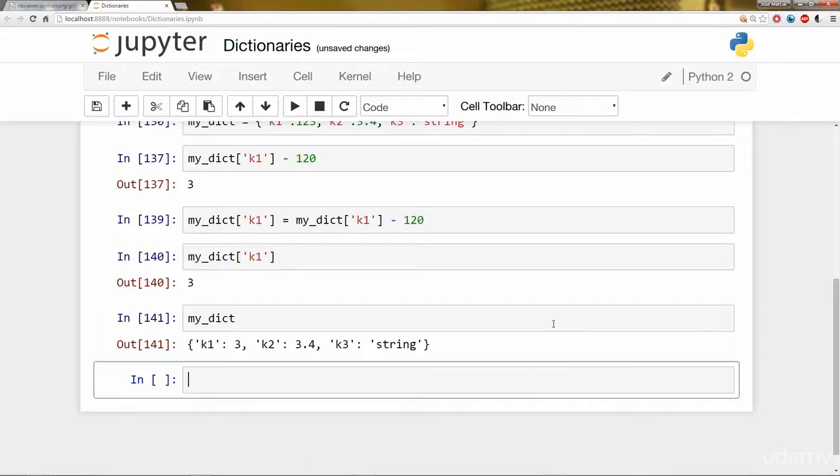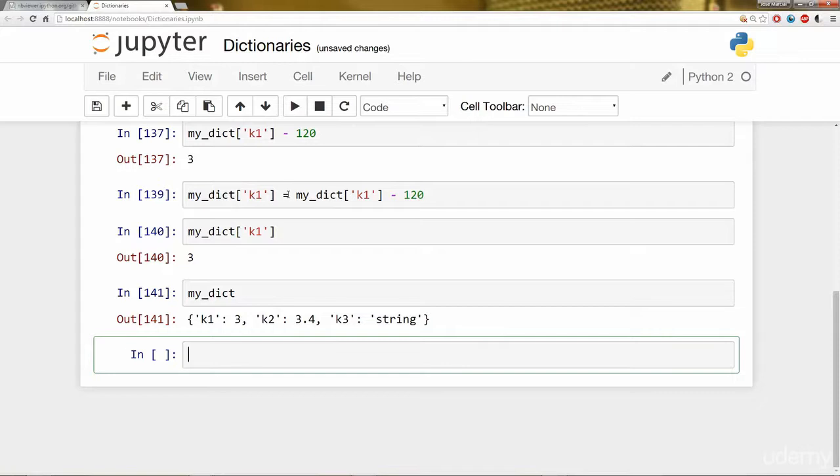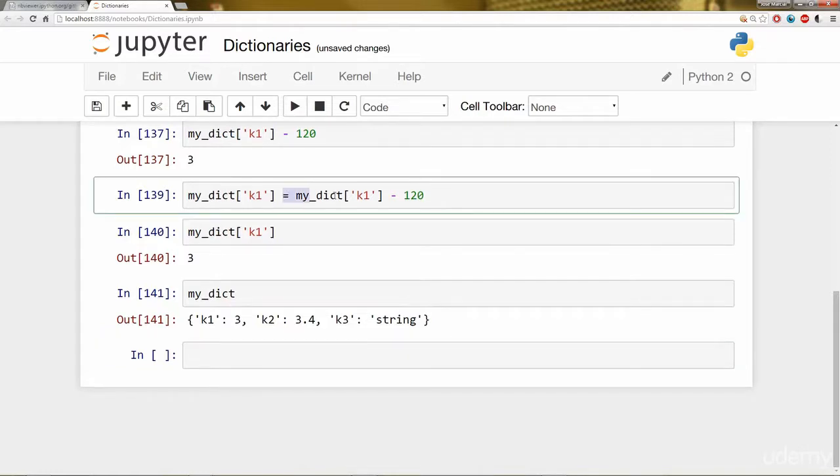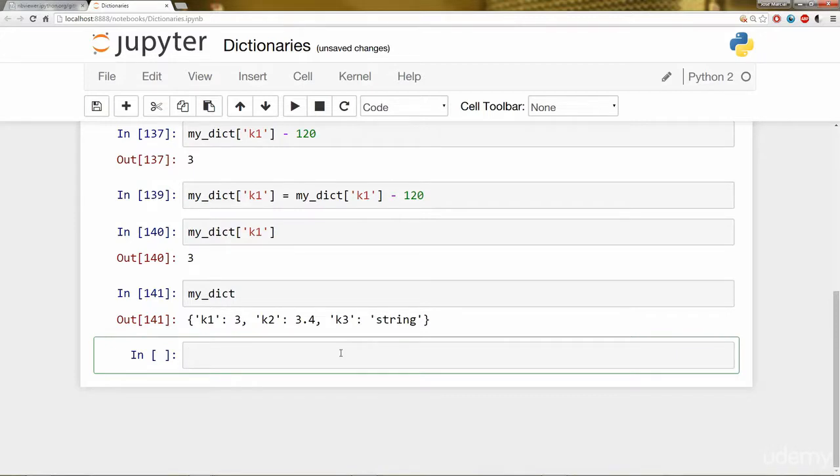Alright, so now what I want to mention is that you'll notice while you're doing your various coding exercises throughout the course, you may be trying to do this type of operation a lot. This take a value, set it equal to either addition or subtraction from the value itself. So some sort of self-subtraction or self-addition, or even like a multiplication or division. So what's really nice about Python is it actually has a quick syntax for you to do self-subtraction or self-addition or multiplication and division. And what that looks like is you basically put the operation before the equal sign. And I'll show you a quick example of what I mean.